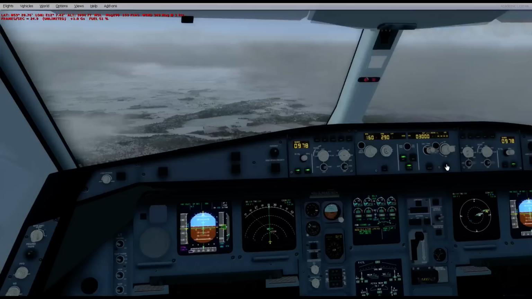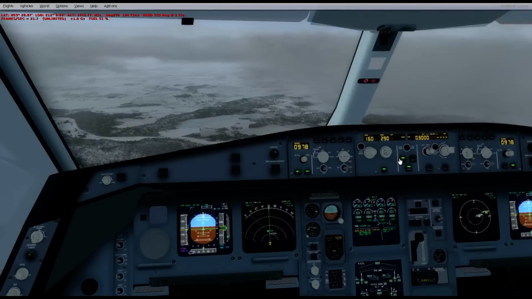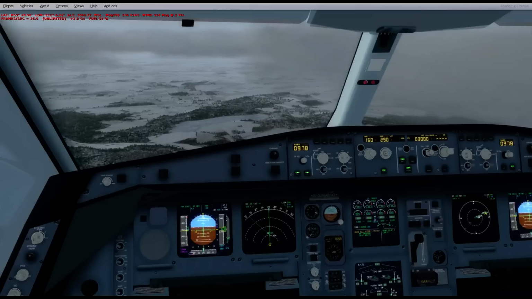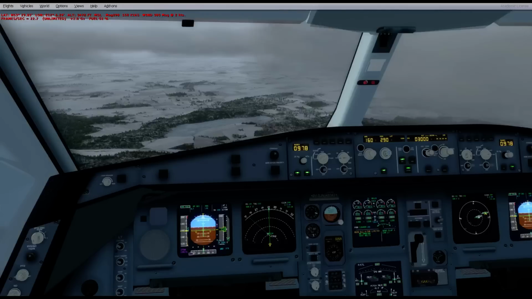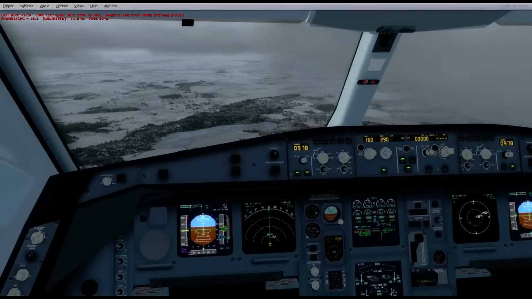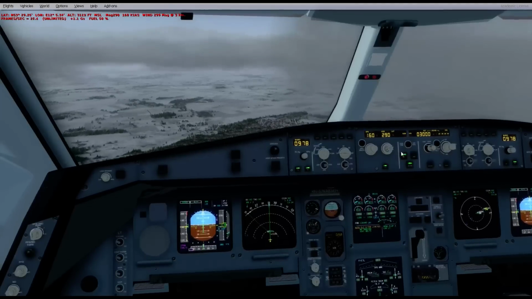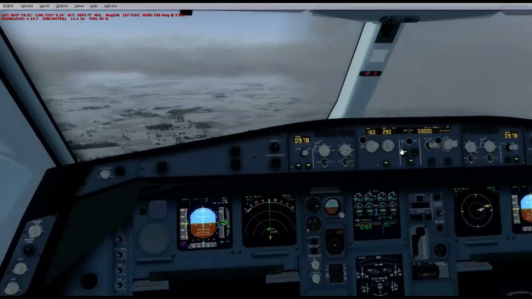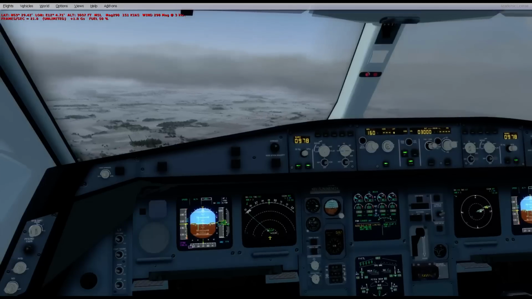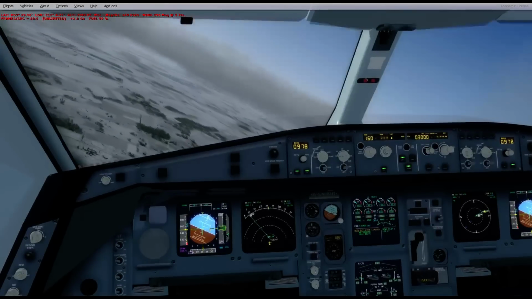So I'm going to arm the approach mode now. Don't know what's wrong with the throttles. Sorry for that. Yeah, the A340-600 is contained in this add-on, and if you want, I can show it to you later.